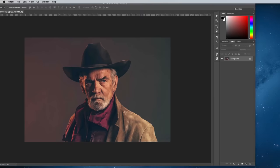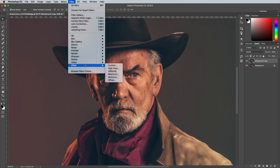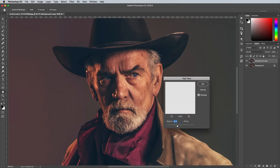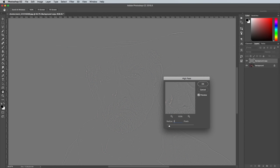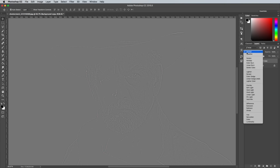Begin by opening up your chosen image in Adobe Photoshop. Since the effect works best with gruff details, start by adding a High Pass Overlay to bring out the details. Drag the background layer onto the New Layer icon to make a duplicate, then go to Filter, Other and High Pass. Enter 2 pixels so you can just see the image emerging from the gray overlay. Change this layer's blending mode to Linear Light to dramatically sharpen the image.